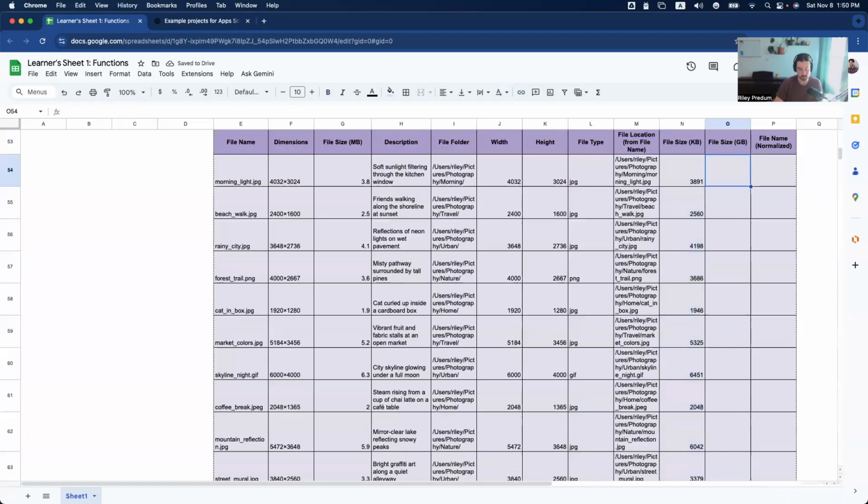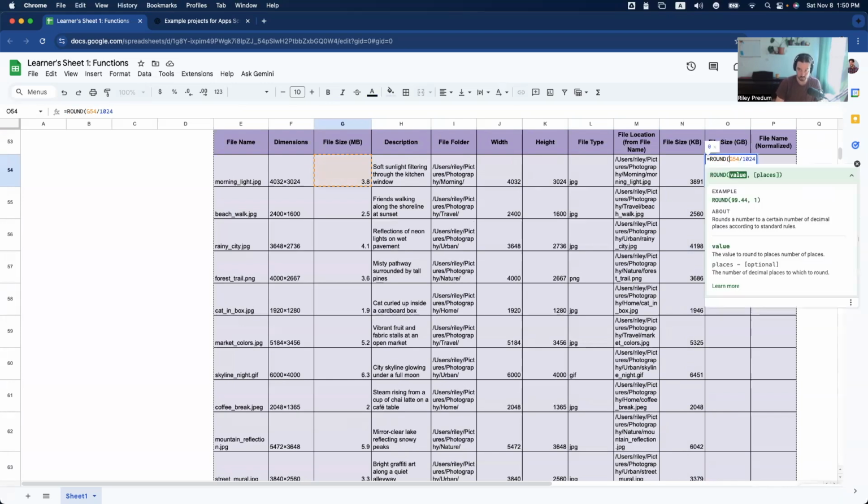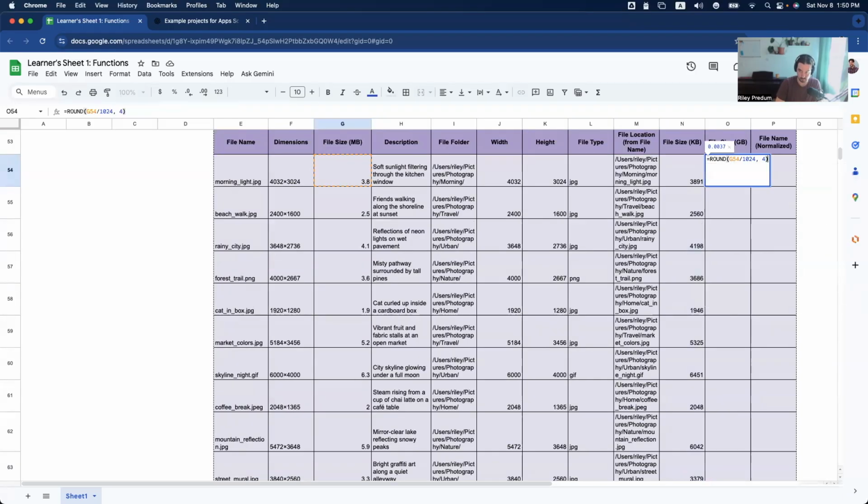And then the file size in gigabytes is the opposite because there are 1024 megabytes in a gigabyte. So we will do 3.8 G54 divided by 1024, and that equals this small fraction. I'm going to do round again on this, but in this case we'll do 4 decimal places since it's a small decimal.